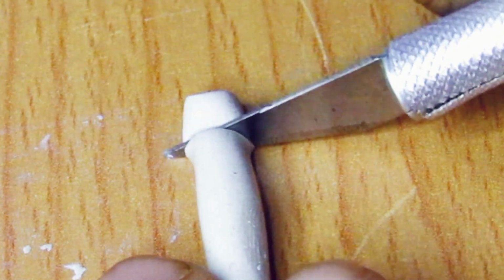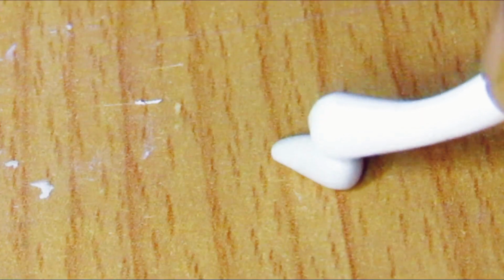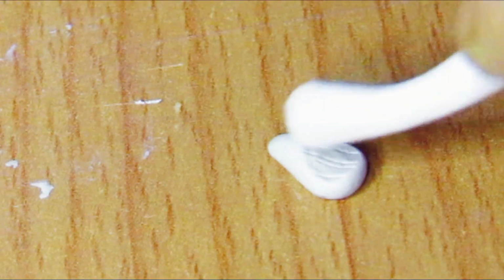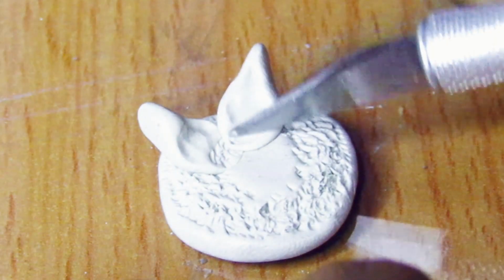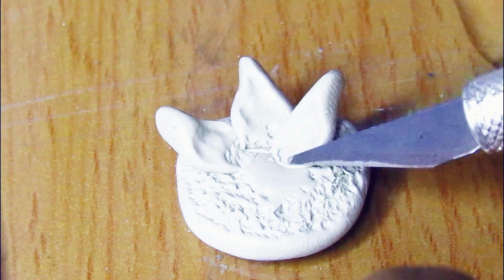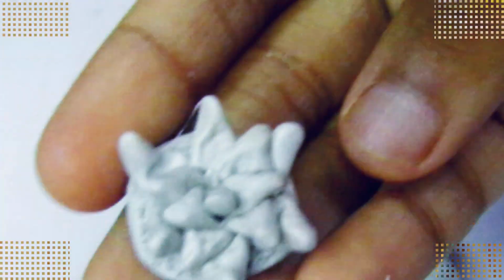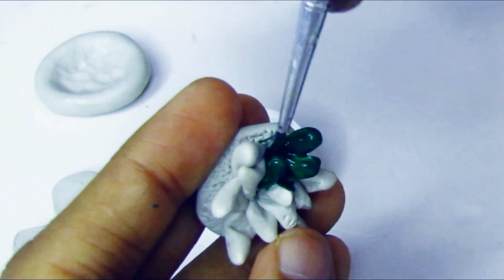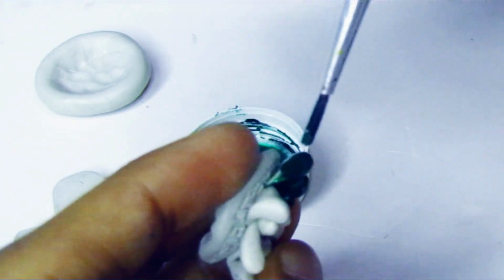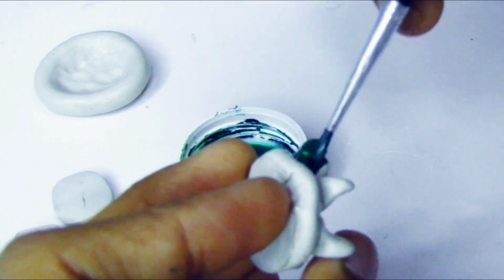To make a squiggle, cut equal sized balls and roll them into a teardrop shape. And flatten the bottom. I'm actually not using the right tool for this, but it works. This is really hard and won't break, but the clay is like cement, it will break if you drop it. Paint it and add some details.